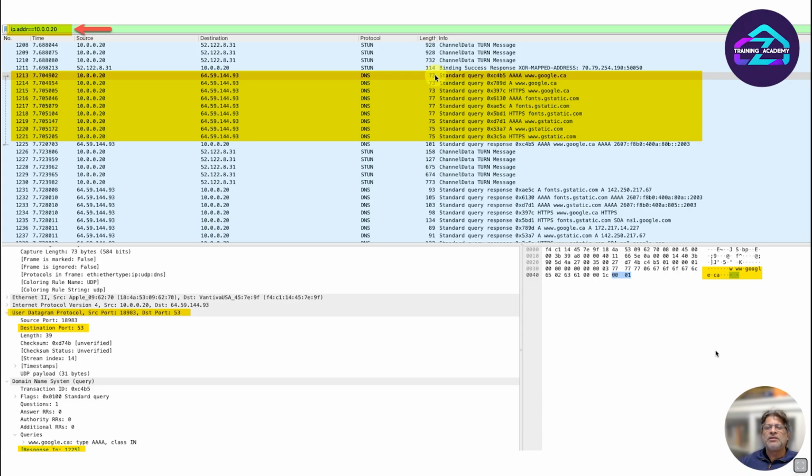Now you can see here, for example, I started this packet capture and said, I want to go to google.ca. So this is a standard. You can see the protocol being used here is DNS. I started the network capture, and I started my browser.